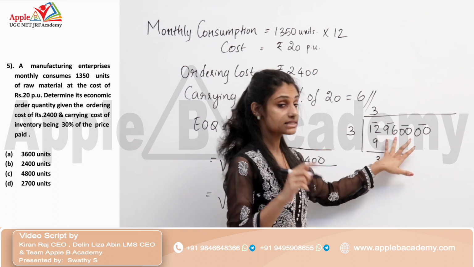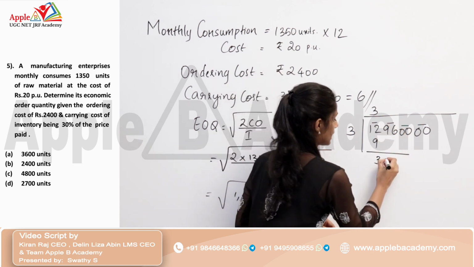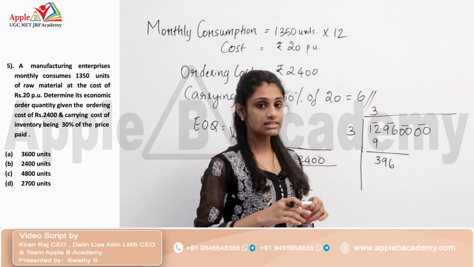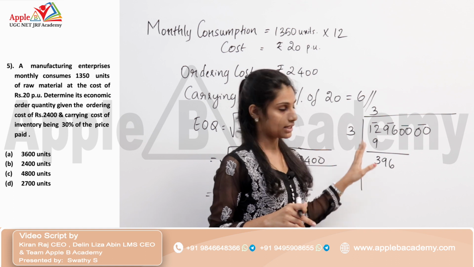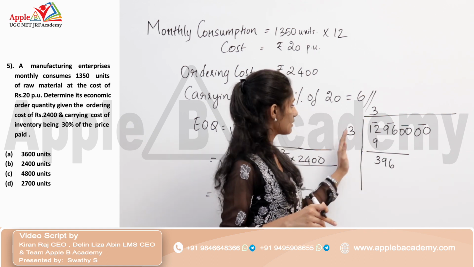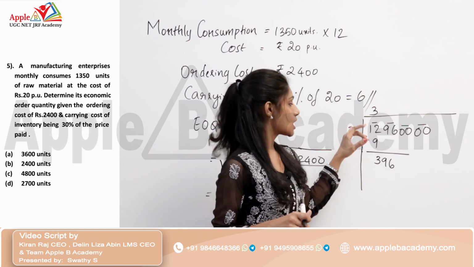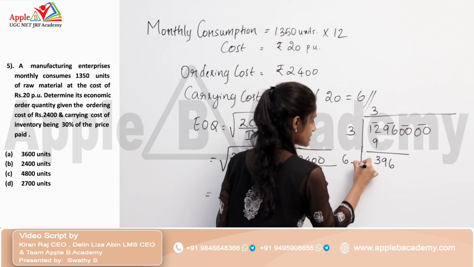Then, like in division, you will take the next number. Here 96 is one number, so you have to take it as one group. You take 96 immediately. Then the next step is that the number here should be added to itself. These two numbers will be the same. If it is 5, here also 5. If it is 4, here also 4, because we are taking square numbers. So 3 plus 3, that is 6.